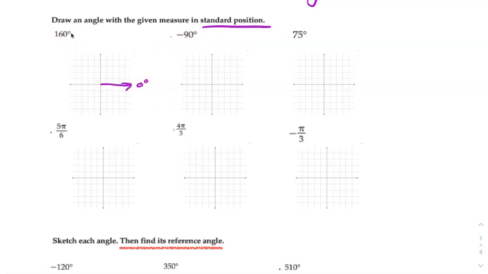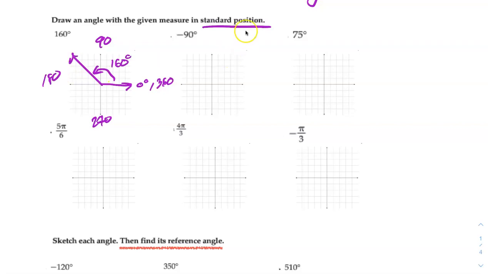So we know the sides are 0, 90, 180, 270, and we go back around again, 360. So 160 is between 90 and 180. So it'll be right here-ish. Ooh, that's a bad line. It's not like that. Again, I don't really care where. Technically 160 is closer to 180, but it doesn't matter. All we really care about is getting the right quadrant right now. So this would be 160.